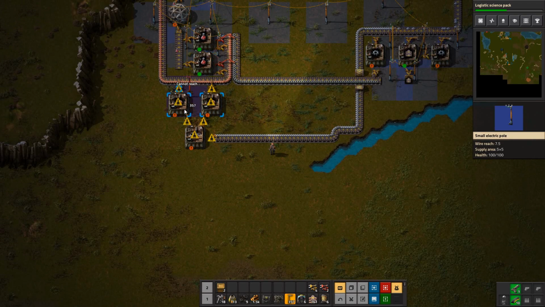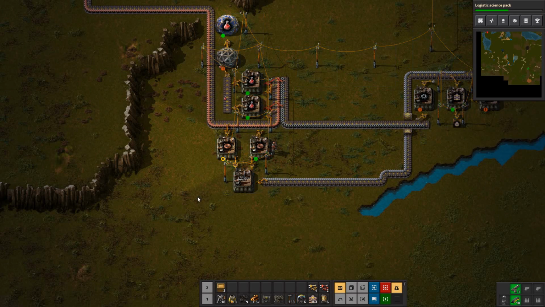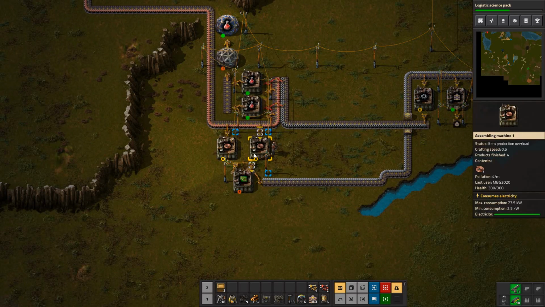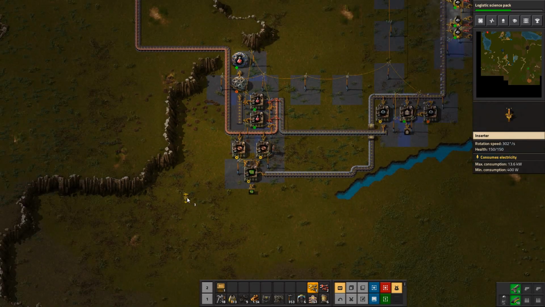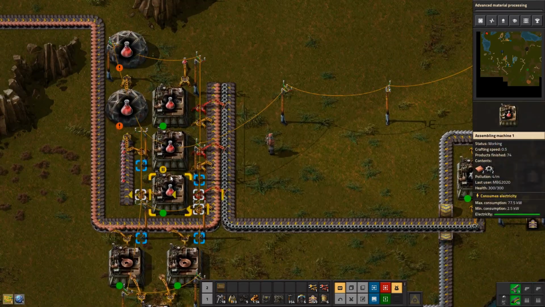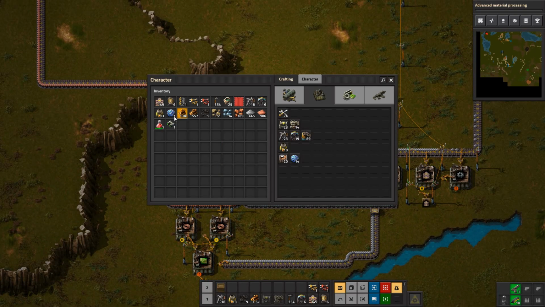Here, let's put there. Nope. Like that. Little chest and inserter. And there we go. Look at that. Well, we're plunking down this third lab.